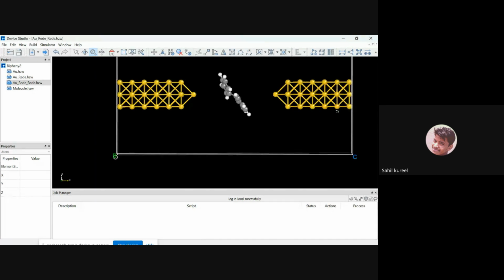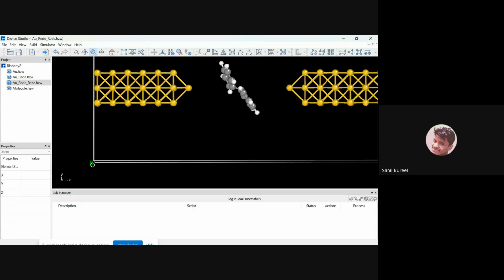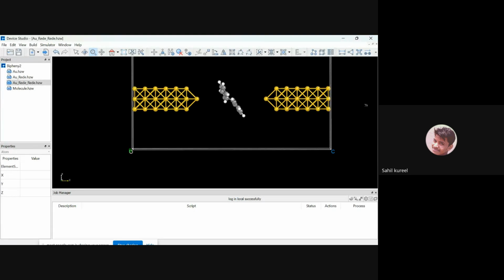You can see like this. Follow that screen. Again, you can click that arrow. You can see that it has a different form.